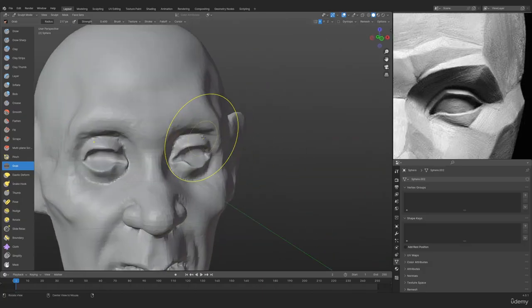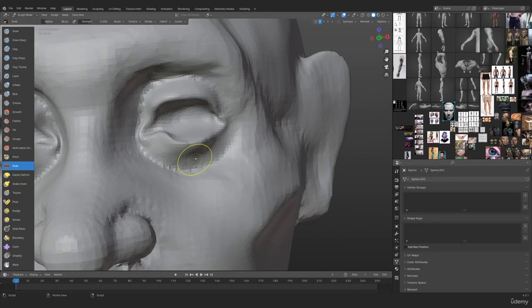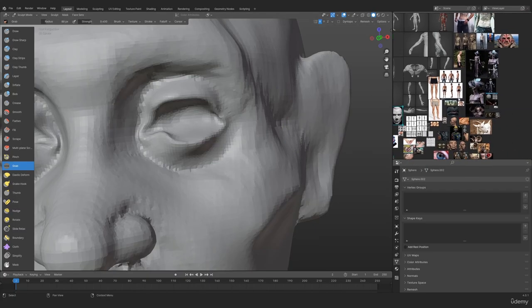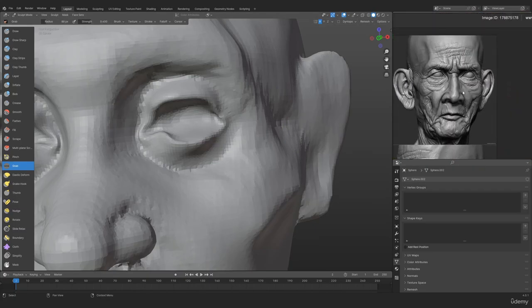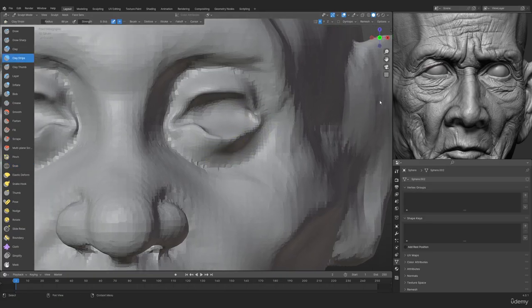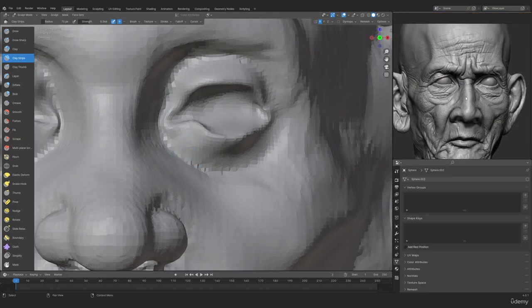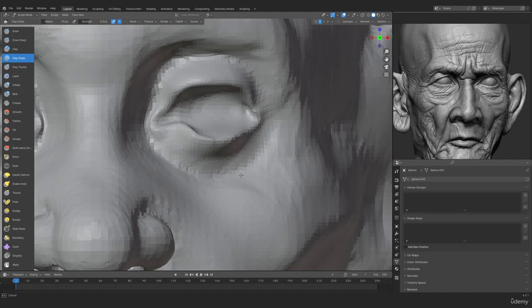Yeah, nice. I guess we have something similar going on. Now remember that this guy is actually going to be old, so I don't know. Oh, there it is, an older sculpt. Nice. So we're going to have to create the eye bag area, and I totally forgot that I have an older guy reference. Don't you worry, in the future I'm going to start adding some references for an older guy, but right now we are only blocking it out, so we don't really have to do it right now.